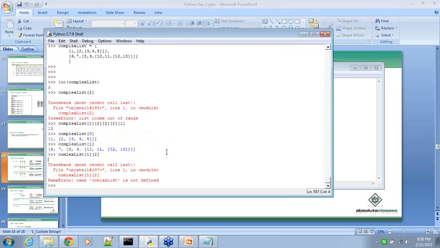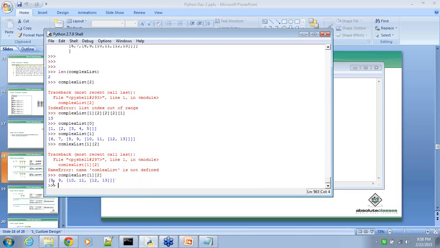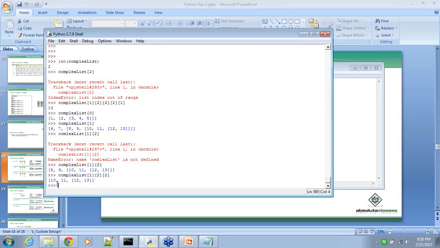Sorry, what happened to it? The name is not correct. complex_list[1][2] represents this element. Now I have to access 13, so I have to go to this element. Do it one by one: complex_list[1][2][2] gives me this element.